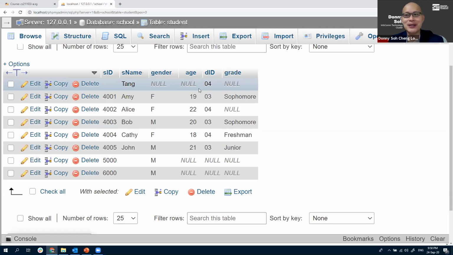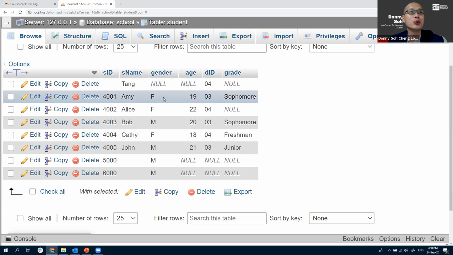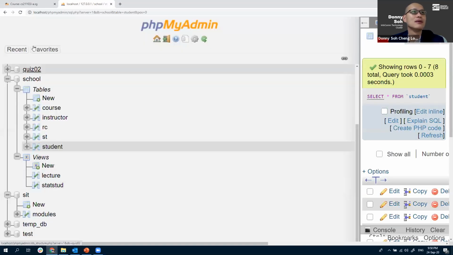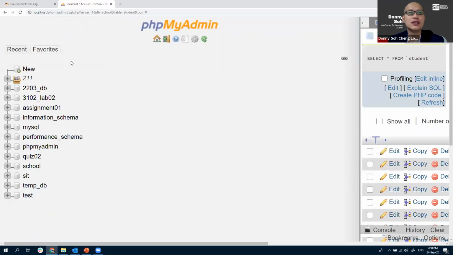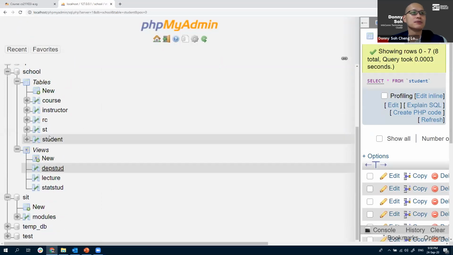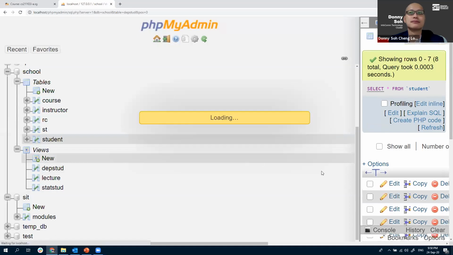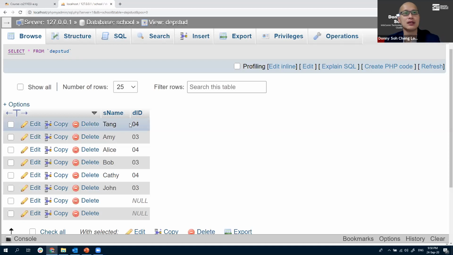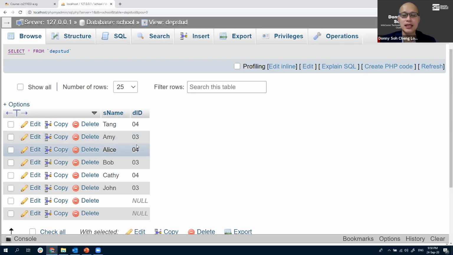What happened is that after he was inserted, because in the view there is no specific primary key ID in scope, if I were to insert something here, there will be no value for the primary key. So the primary key will be empty.